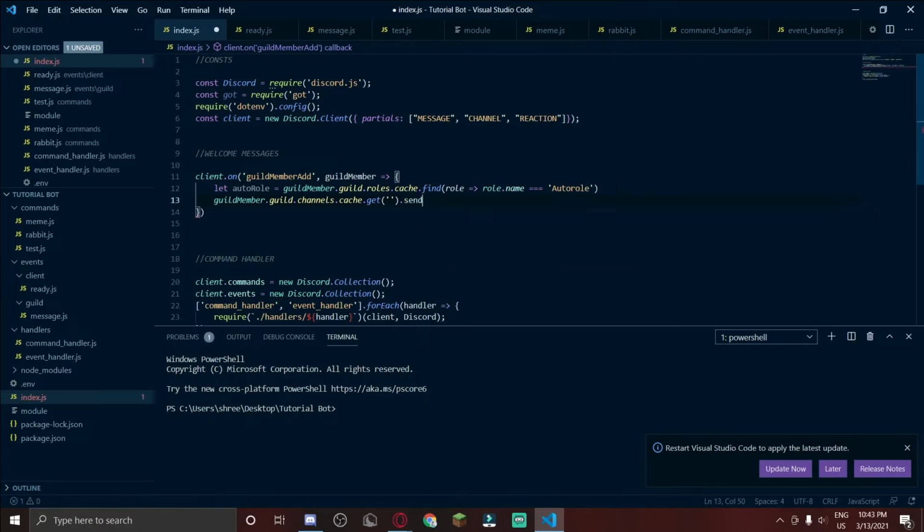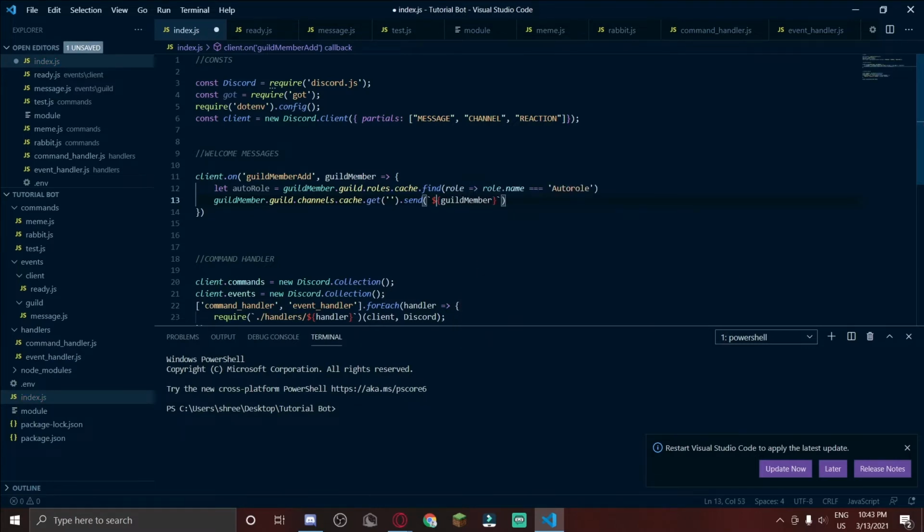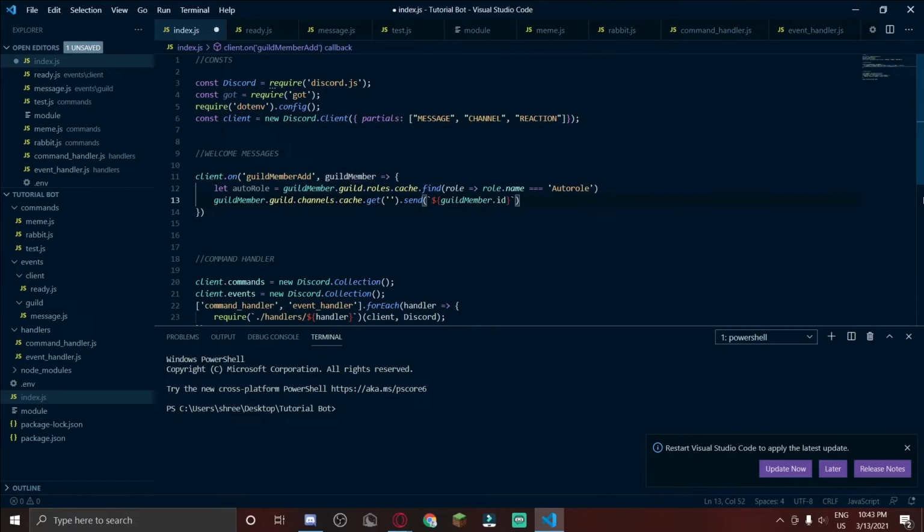I don't know why it autofills like that. Then I'm going to do guildMember.id, and that should technically ping them.